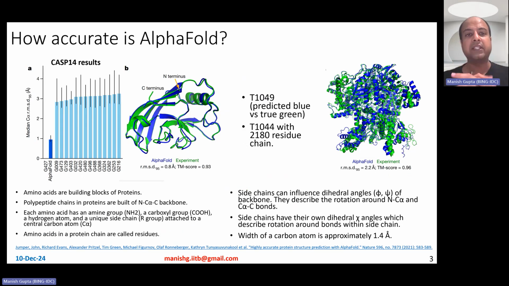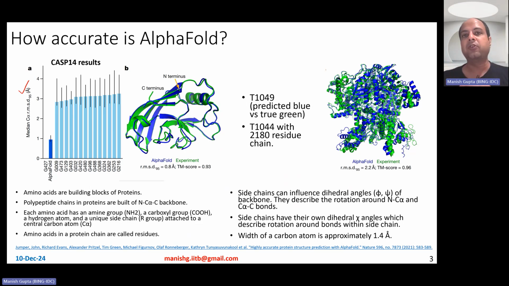Let's talk about how accurate AlphaFold is, objectively. In this world, you're trying to predict the protein structure. Essentially, you're trying to predict the positions of various atoms. Remember, there are carbon, nitrogen, and various kinds of atoms inside a protein. Now, you measure the predicted positions of the atoms versus the actual true positions. You figure out the distances between them and define a metric.